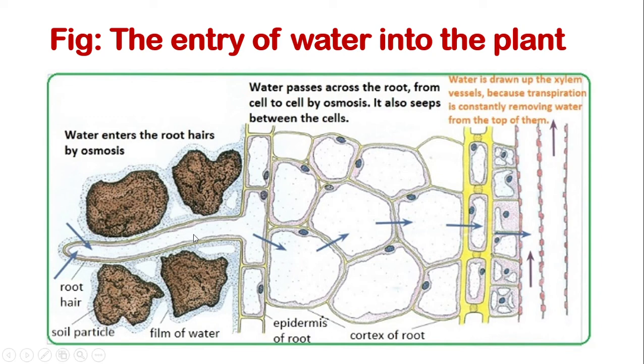Now water will move from a higher water potential to a lower water potential. So if you take this root hair cell and the adjacent cell, now the root hair cell has higher water potential compared to the lower water potential of the next cell. So water will move from the root hair cell to the cortex cell. By this process of osmosis, water will move from this cell to this cell, then this cell, and at the end it will reach the xylem, and through xylem the water will move from root to the leaf.